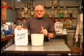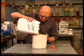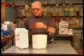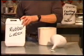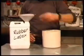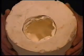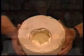Pour the rubber latex into the mold. Remember, if there are undercuts like a protruding chin, make sure you tip the mold so the latex will flow into these areas. To pour the rubber latex out of the mold. There's nothing like the satisfaction that comes from seeing your finished creation, but don't be too quick to take it out of the mold. It stays soft for a day or two.